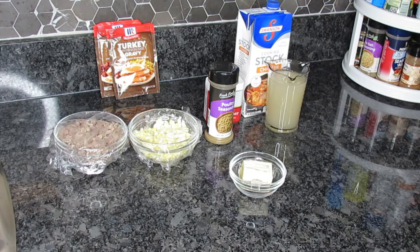Okay, guys, with this giblet gravy right here, I don't have the giblets out of the turkeys because I'm not even doing a turkey. But you know how the turkey has the neck, the gizzard, and the liver in there? I don't have that. And I'm not going to put liver in this today, guys. But you can boil some liver and put it in there if you want to. But what I have today is some chicken gizzards. I took a pack of chicken gizzards.